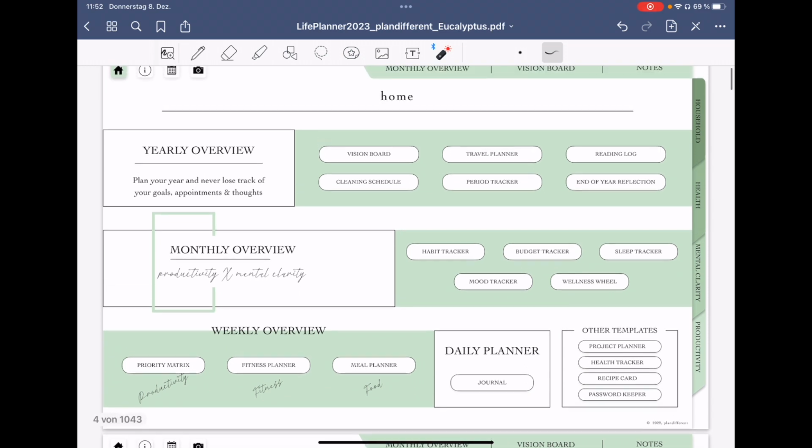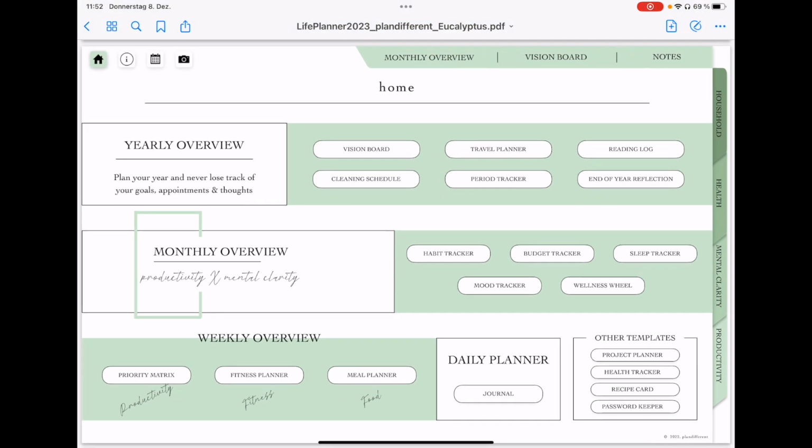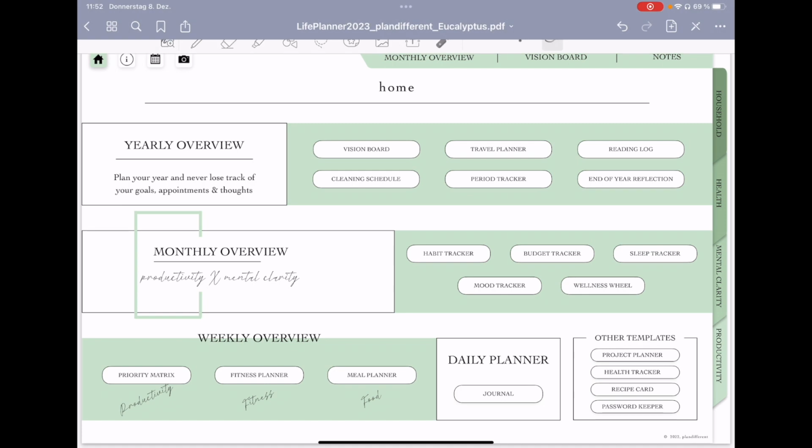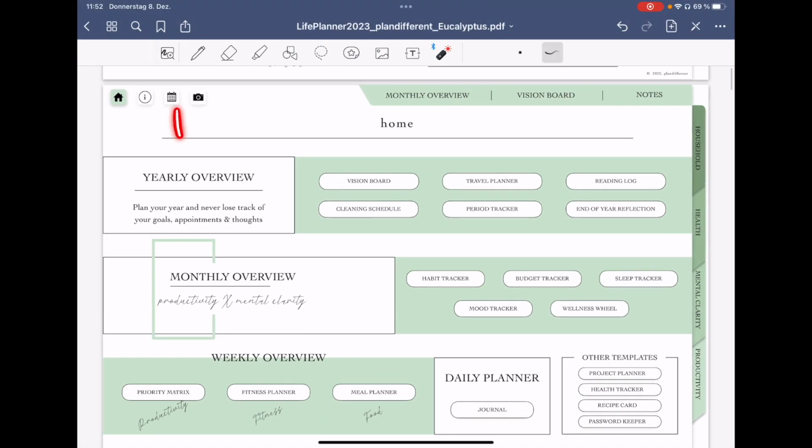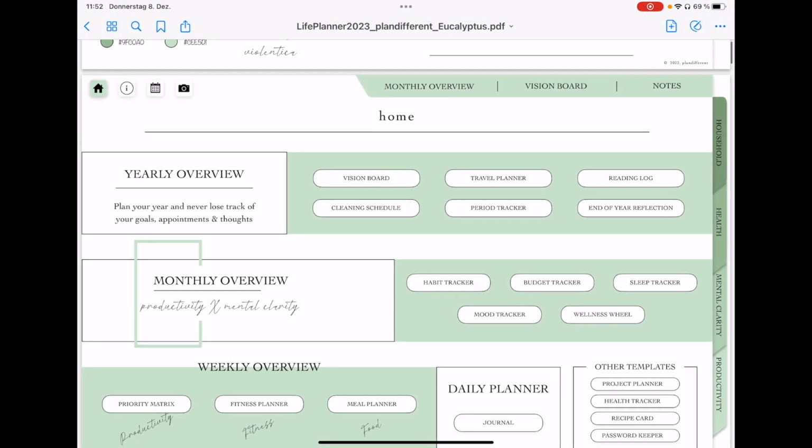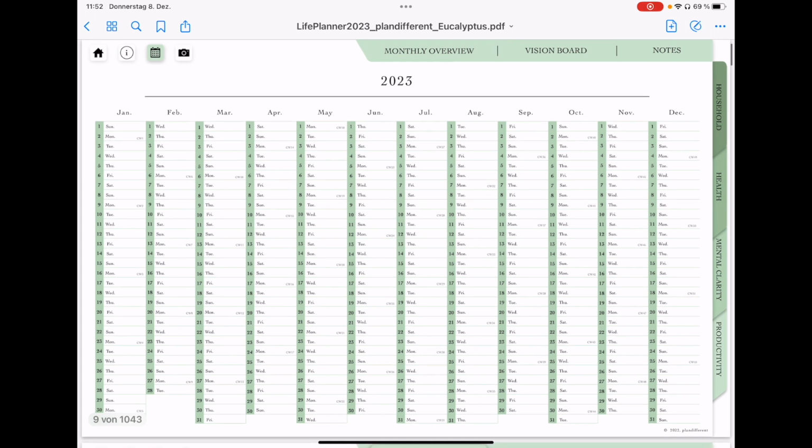Having said that, we're going to click on the pencil in the top right corner again, and then jump directly to this button to see the yearly overview. The yearly overview contains more than 400 hyperlinks, and you can nearly click anywhere to access further pages.